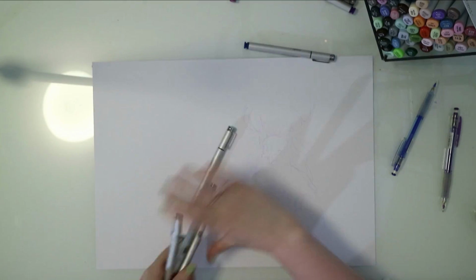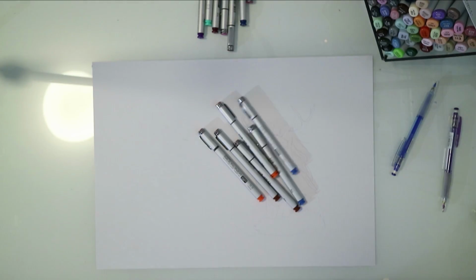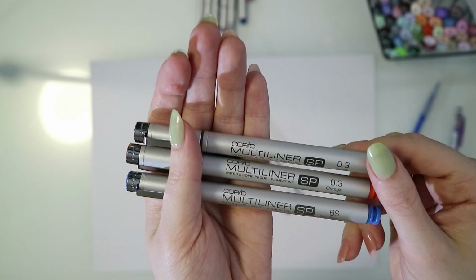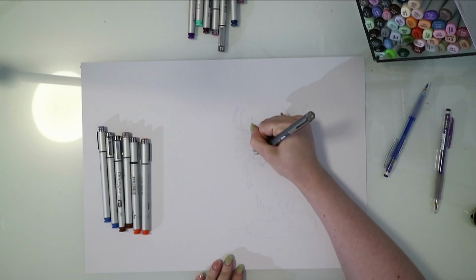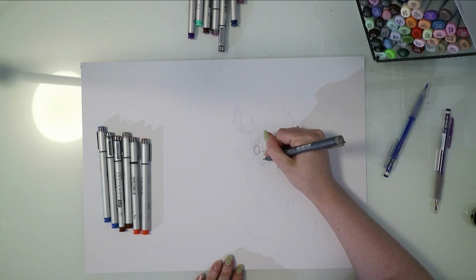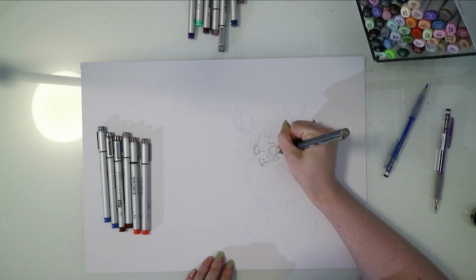For the outlines, I'm going to be using my Copic Multiliner SP pens. They are in the 0.3 size and also one of the brush pens. I'm using the colours Sepia, Sky Blue, Orange and Cobalt, and my trusty Copic Multiliners in the warm grey. I was really excited to get to use the SP Multiliners because I'd literally that day gone out and bought the turquoise and accidentally come home with pretty much all of the colours, totally on accident.